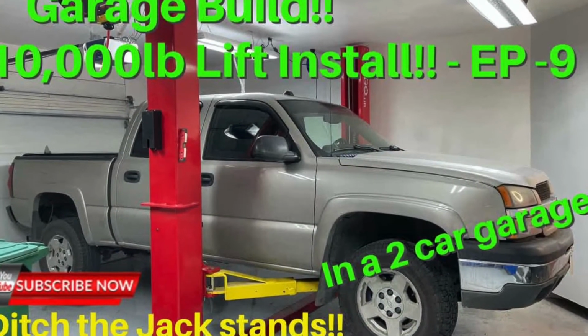So you're single now and you have a nice sports car, but you know probably in the future you're going to grow and get married and have kids and all that sort of stuff. You can buy a jack that'll accommodate you working on that bigger vehicle in the future. So I personally own a 4-ton jack that accommodates anything I need, as well as when I had them, I had 3-ton jack stands. Now I don't have them anymore because if you've watched my videos at all, I have a 10,000 pound lift in my garage, so I don't need jack stands anymore.